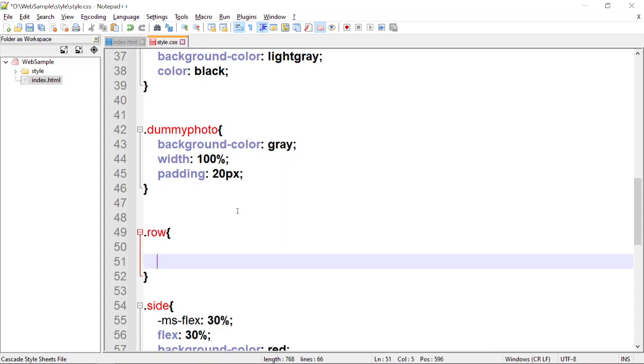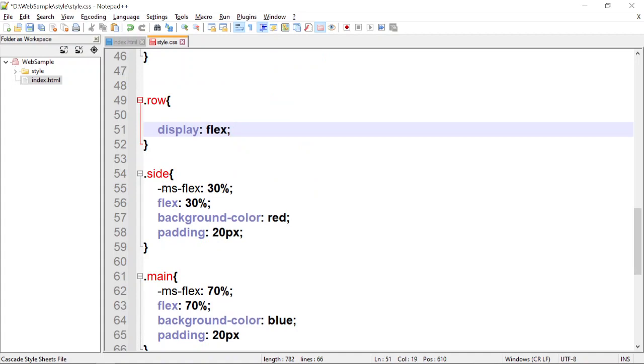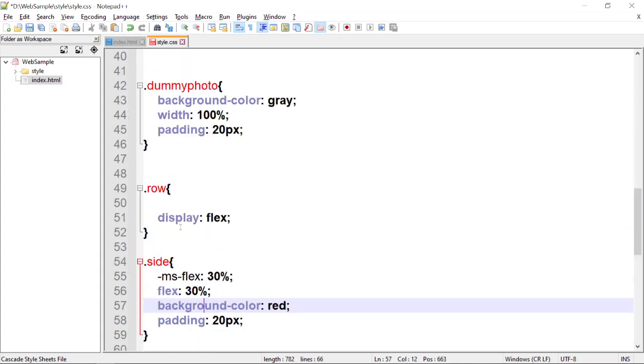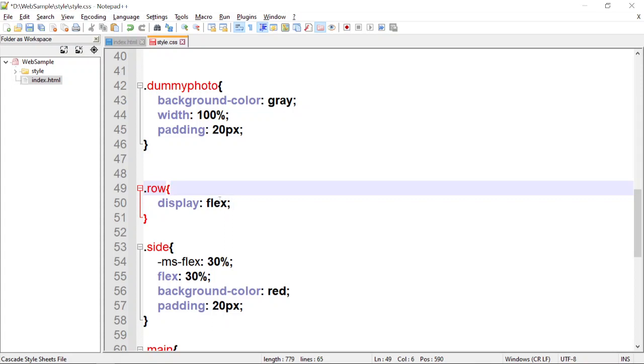So display flex. This is for Internet Explorer, so it has no color because it's Internet Explorer specific. We add it so it automatically adjusts in Internet Explorer.